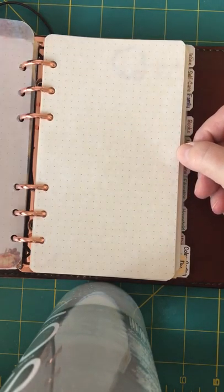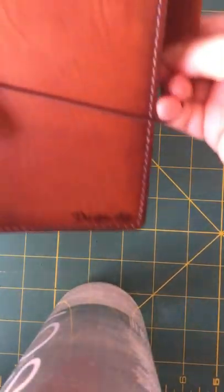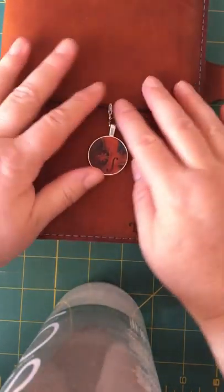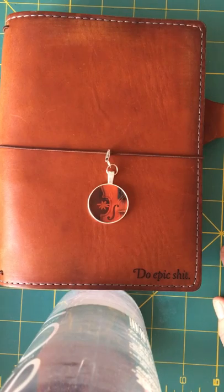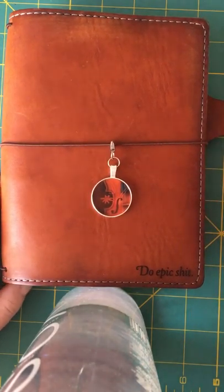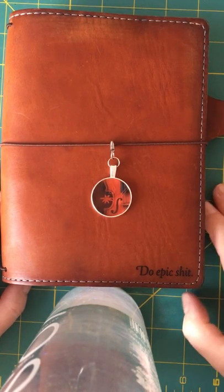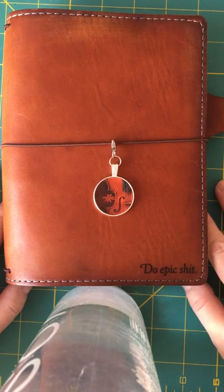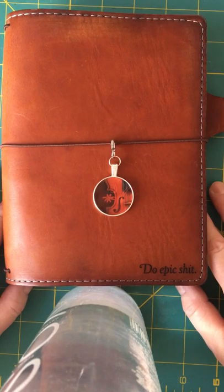Next month, I'm planning to try a combination of Tomoe River and Staples has a really nice recycled sugarcane paper. I think it has a little bit of bamboo content in it as well. I've had spiral notebooks of it in the past, and they worked out really well. And then I discovered they had loose leaf paper. So I'm going to try that next month. The only issue I foresee having with it is white paper, which I don't usually use. You'll notice I usually use cream just because it's a little bit easier for eye strain. So it's easier to read when your eyes are tired at the end of the day.